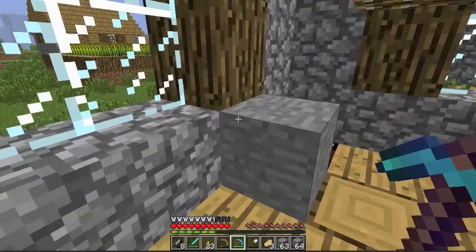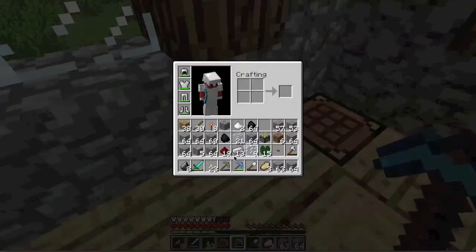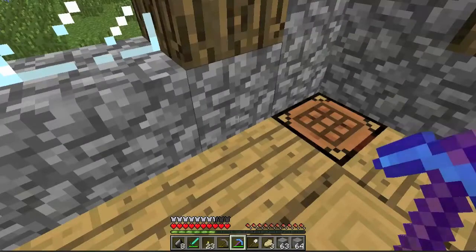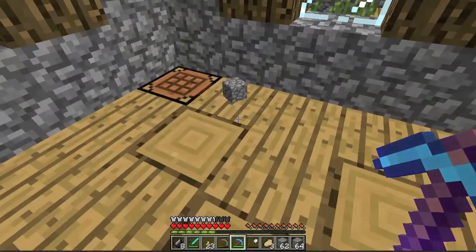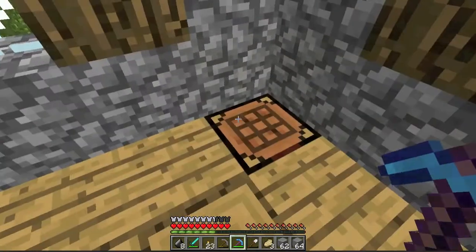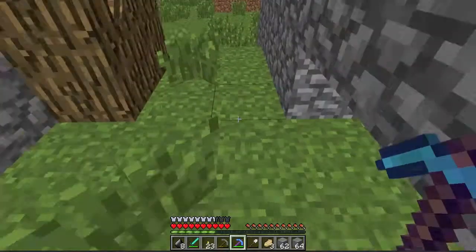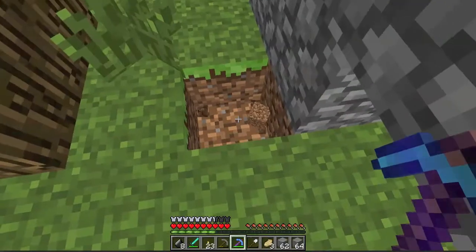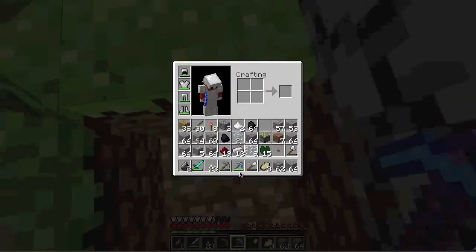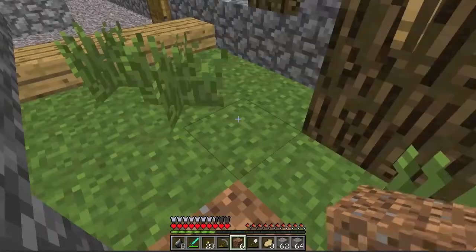Okay, so let me just do a little example. If I break it with this, what? Why did it drop cobble? It is Fortune. That sucks. I don't know why that works as it does. Let's see if I break grass with this, it drops dirt, not grass. I don't know why. I mean, it is a Fortune pick. If you could tell me in the comments why that is, that's actually really disappointing.